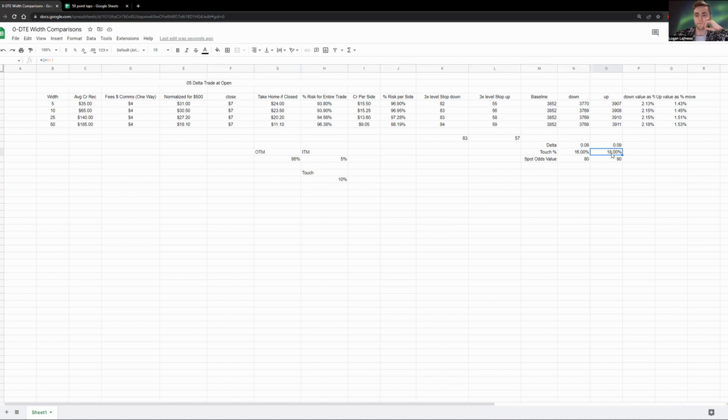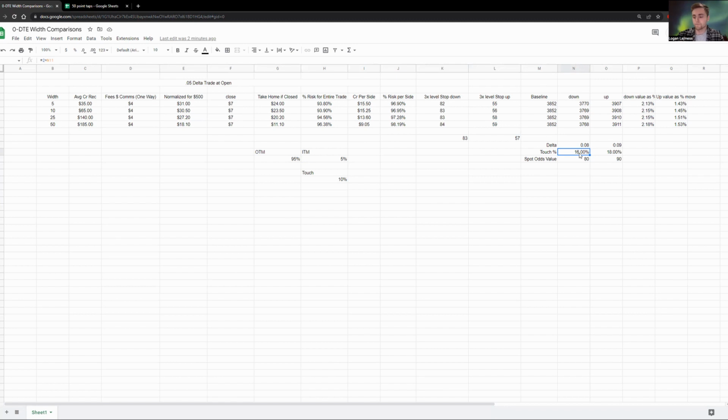So when you enter into this trade, because you're going to operate with a stop loss, you've automatically tripled your odds of losing. Because you had a 5% chance of losing at the start. That's why you picked this low delta setup. But because you have a stop loss, you have to operate on touch. That's what it means: when it hits those strikes and the price value equals X, you're out. So you have to operate on touch.